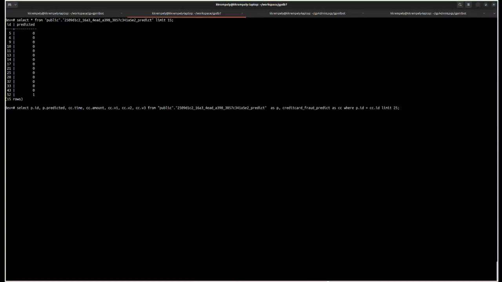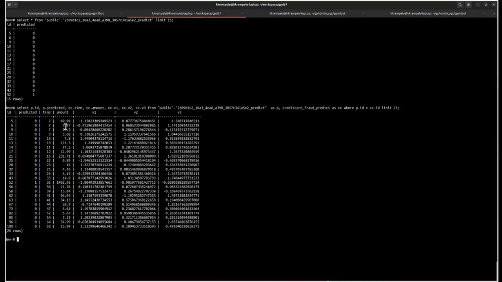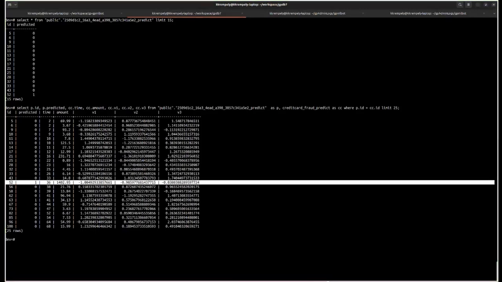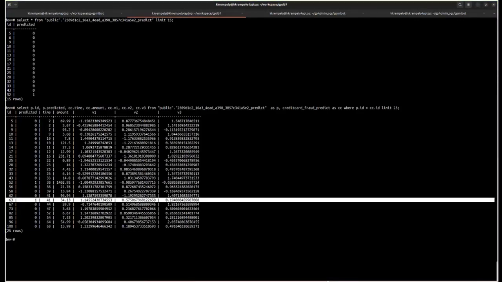we can see that it'll give us the ID column for our original table and then whether it was fraudulent or not. And so what we can do is join that with our original table to correlate the IDs together. Basically what this is telling us is, this row or this transaction at this time for this amount and these feature columns were fraudulent and these ones weren't. And so you can look at it.